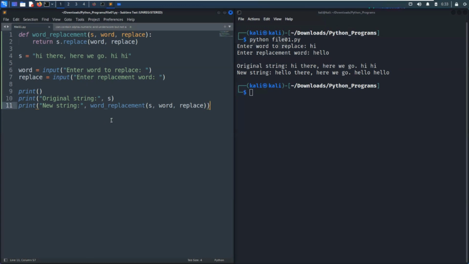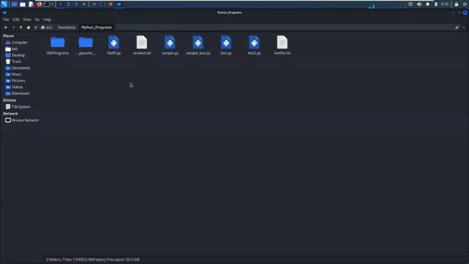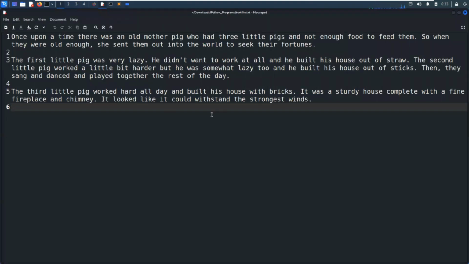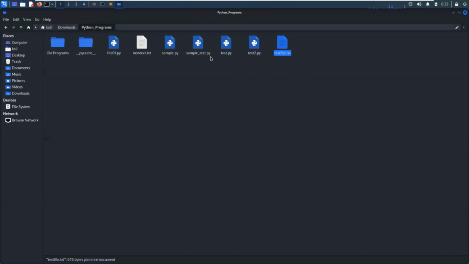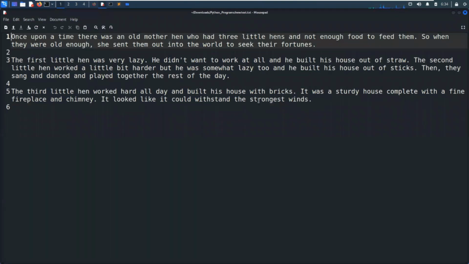Now I am going to take a file. Here I have created a file with the name text file with some story. Now what I want to do is extract this content from this file, replace a word with my desired word, and print the new modified story in a new text file here.